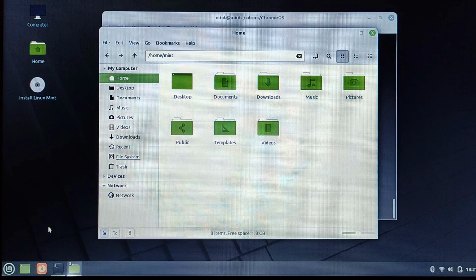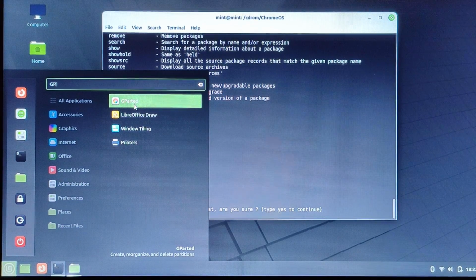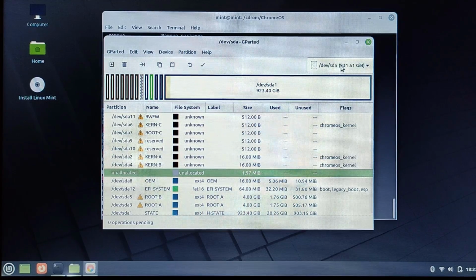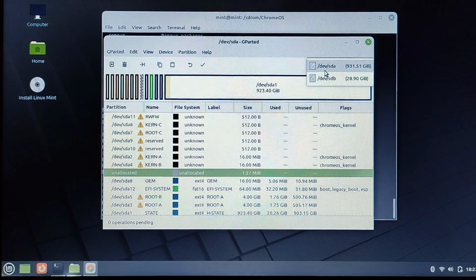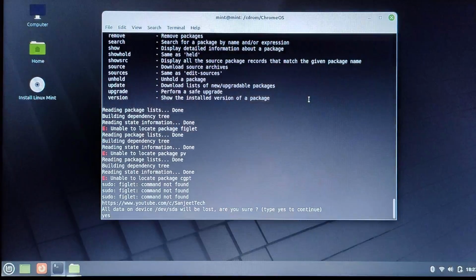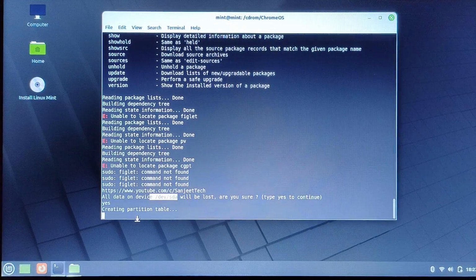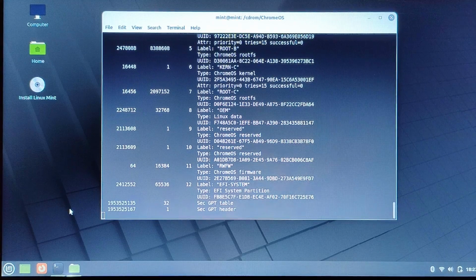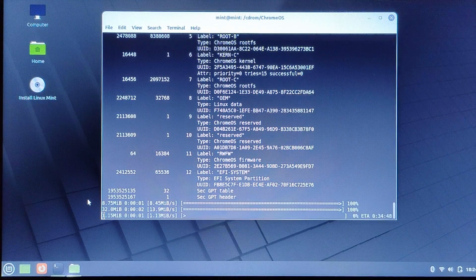So just go to the Linux Mint start icon, type here gp. You will see the GParted app. Just open it. On the top you will see all the hard drives. Okay, so you can see /dev/sda. In my case it is the same, so you don't need to change anything and it is going to install very easily. If in your case it is something else, you need to modify install.sh, which I told you about in the starting. Okay, so just type yes and hit enter, and it is going to wipe out the complete data from this hard drive and will install this Chrome OS very easily.